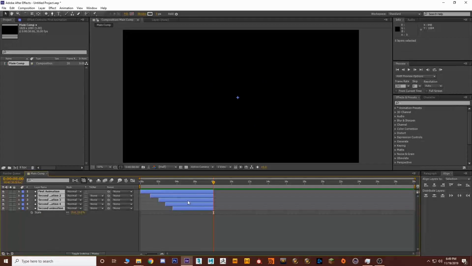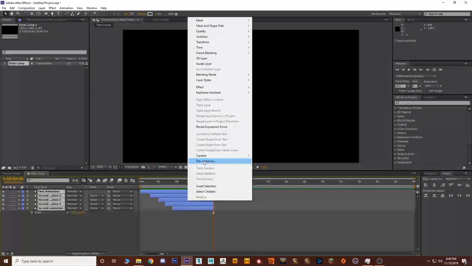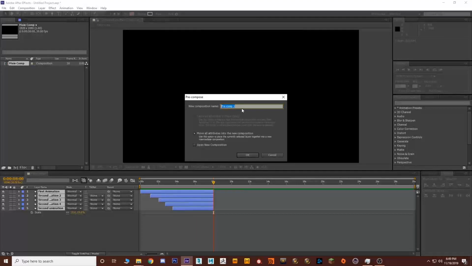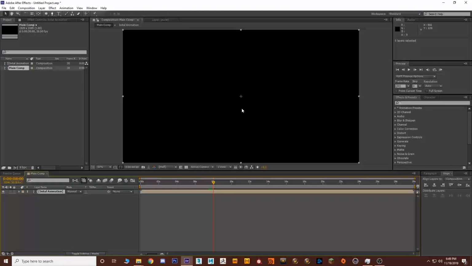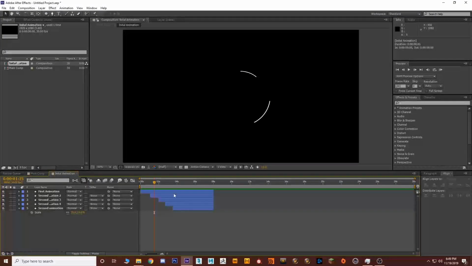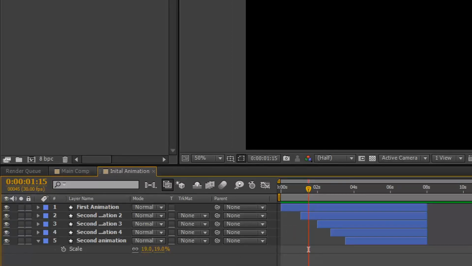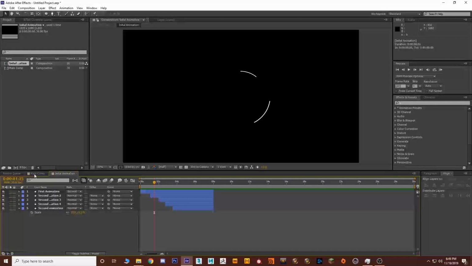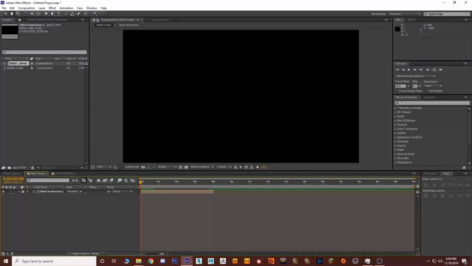Next, I'm going to select all of them, and I'm going to right click and say pre-compose. By doing pre-compositions, you're able to organize your workspace, that way you have less clutter on the layers. So this is going to be initial animation. And also here I'm going to cut with alt brackets, because I know that all my animations end on this point. So for you guys, if you would like to go back to the actual layers that you were working on, just double click on initial animation. It will take you back to where you fixed it up, and to go back to the main composition, it's right here. So you have the main composition right here, initial animation on the right. All I have to do is click on main comp, and that's where you're working on the actual video.